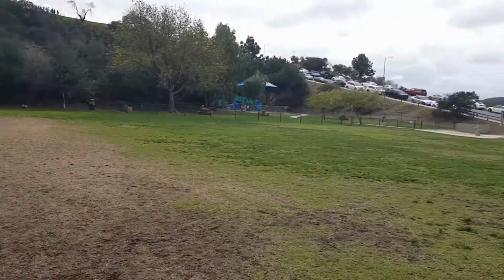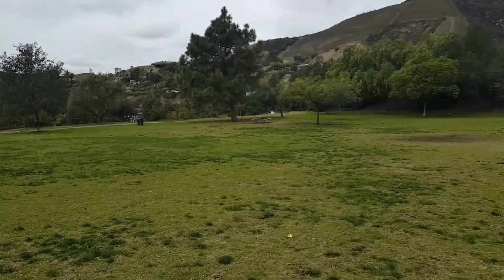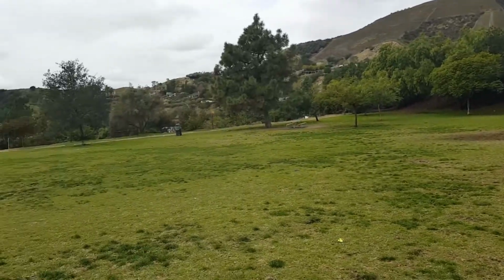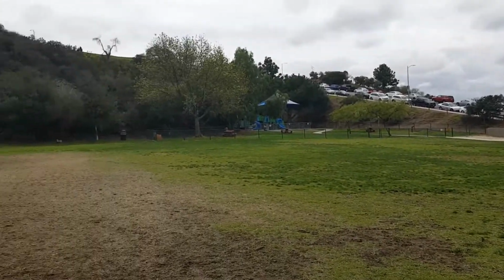you can only do what you can do, right? It's a new year. Why get bummed about stuff you have no control over? Who cares? And this is more like what the park looks like when there's a park ranger out here not letting people let their dogs off the leash. Quite different, huh? So, yeah. We probably won't be hanging out here very long. We'll have to find something else to do, but it's so overcast today. Feels like it's gonna rain again.